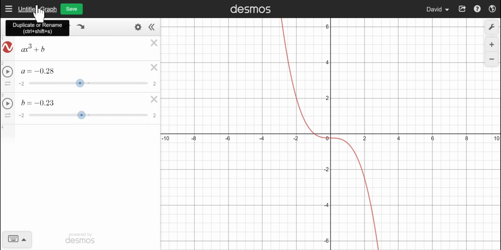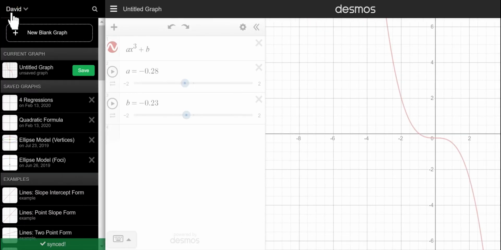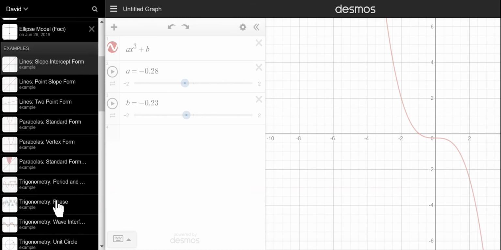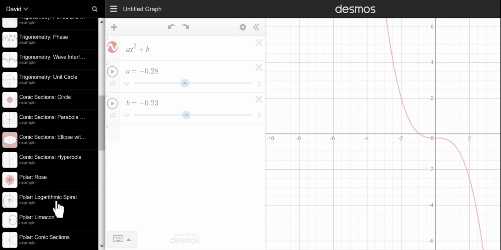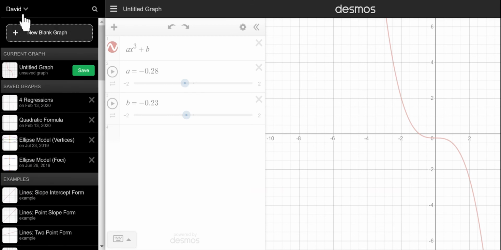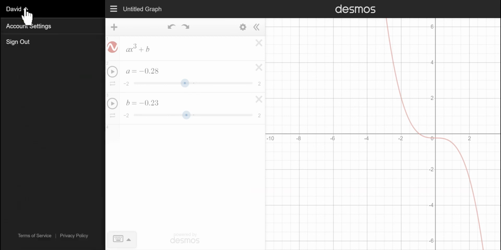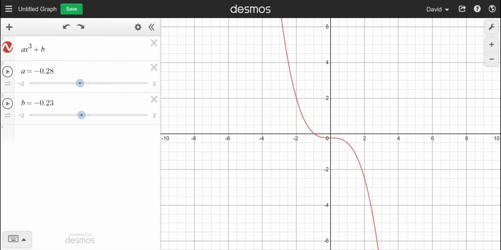Again, you can give it a title, save it. That way you always have that graph if you need to. That's what that's for. You'll see that I have other graphs already built into this, and then there are some that came with Desmos that you can access even without signing in. But if you do sign in, even if you switch to another computer and you go to Desmos, you'll always be able to find that.